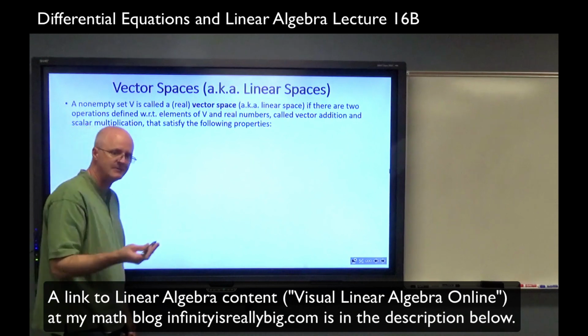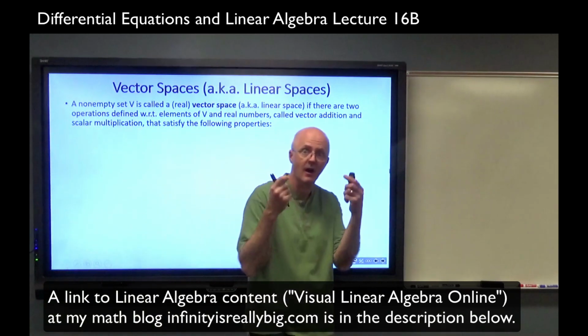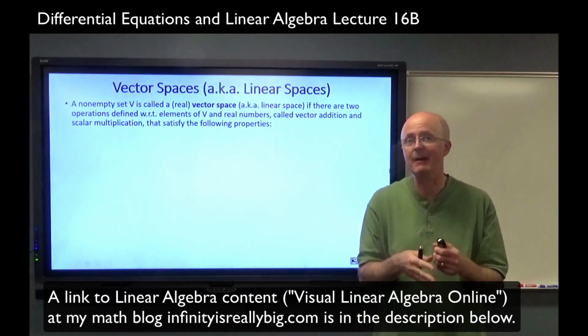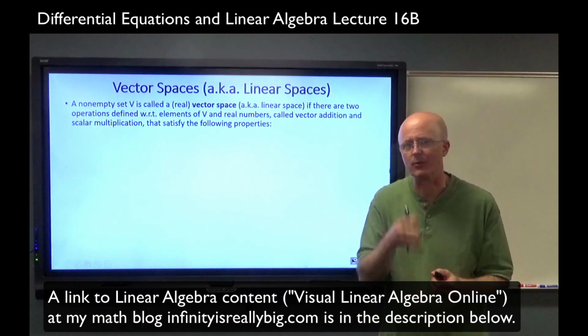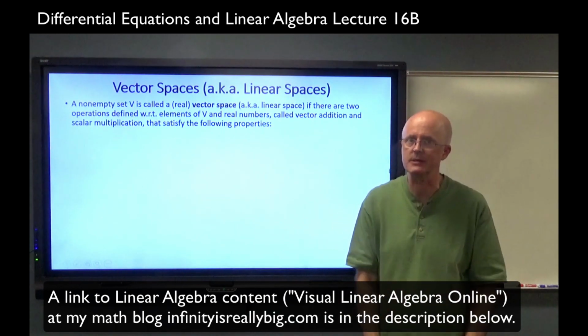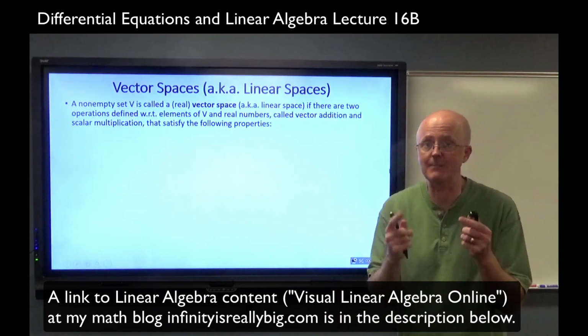And when you think about these abstract properties, it's good to think about examples. Our prominent example being Rn, the vector space of all n-dimensional, say, column vectors with real number entries that you can add in the usual way and multiply by scalars in the usual way. But you need to be able to think abstractly as well.